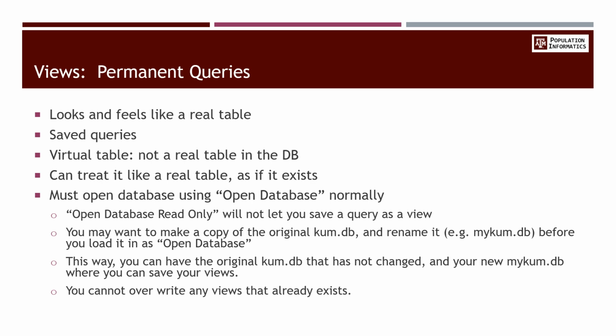Views look and feel like a real table because it is the saved query and the output from the query is the view. They are called virtual tables because although you treat them like any table in the database, it is not a real table that is stored in the DB. Rather, it is the output of a saved query. It can be treated the same as a real table.